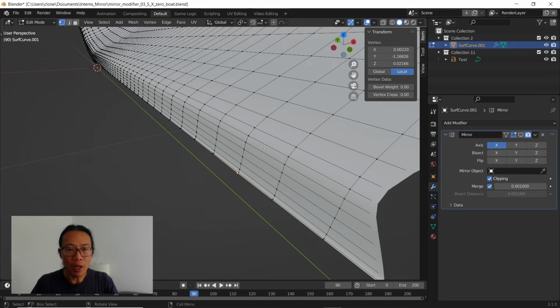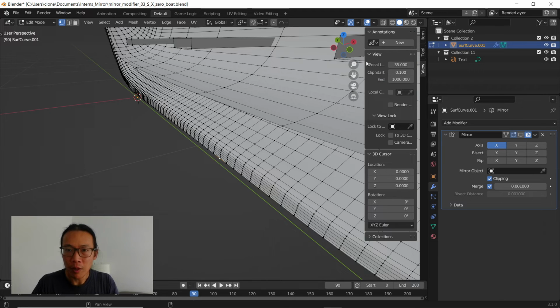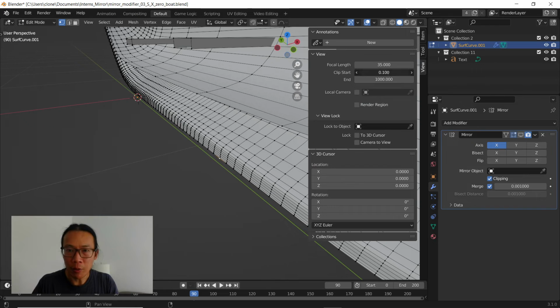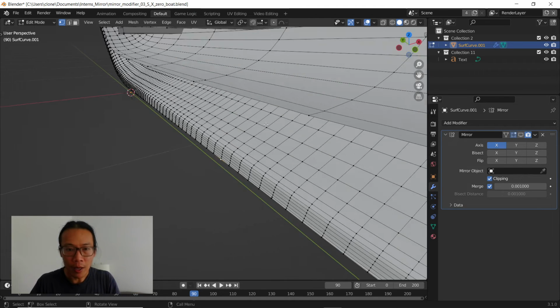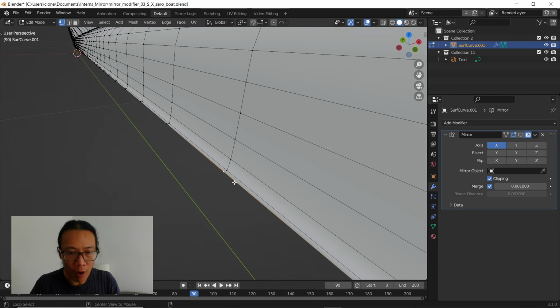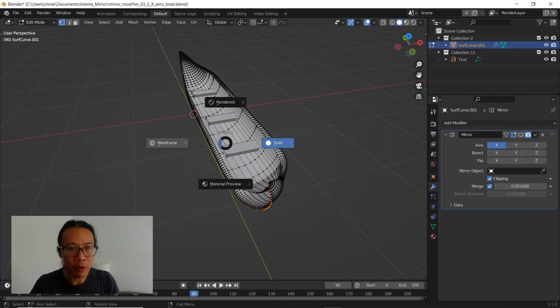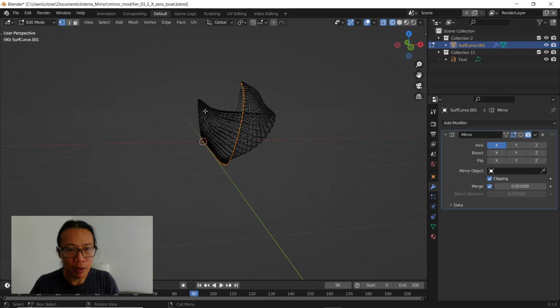When I zoom in close, the view clips off and I can't see everything. So what I'm going to do is go to view, clip start. I want to give myself a little more space, so put a 0 in front there. And now when I zoom in close, it doesn't clip, okay? What I'm going to do is hold down Alt and click on an edge, and what that does is selects all these edge vertex points. Okay, look at all those vertex points I selected.